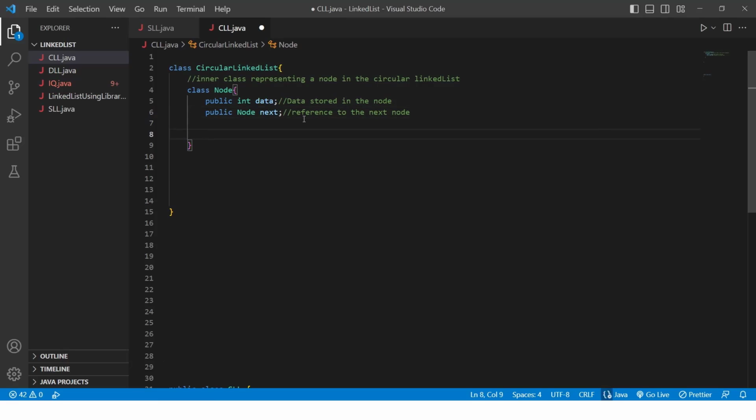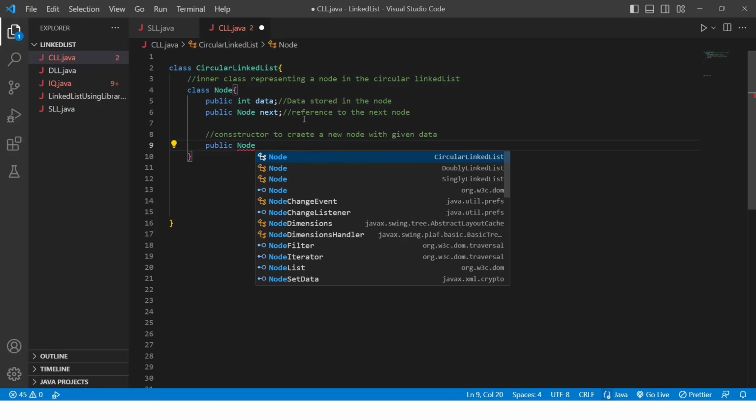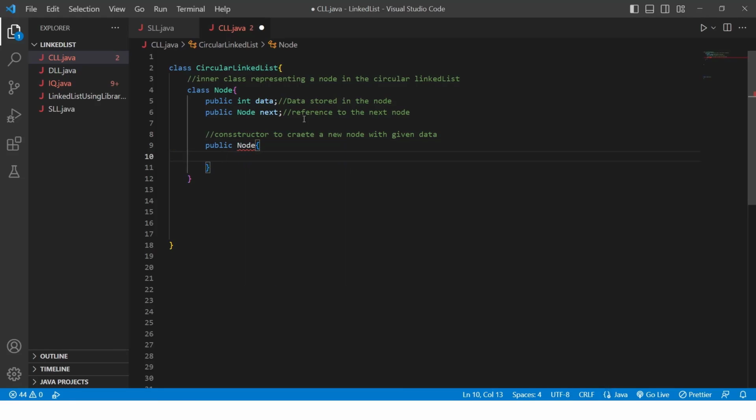Now I have to create a constructor to create a new node with given data. The constructor name is definitely going to be the class name, Node, and I have to give it the data: int data.